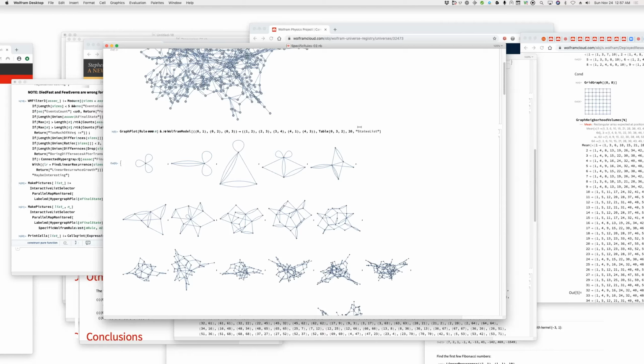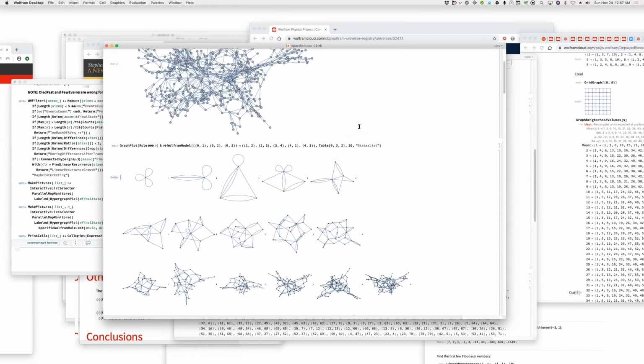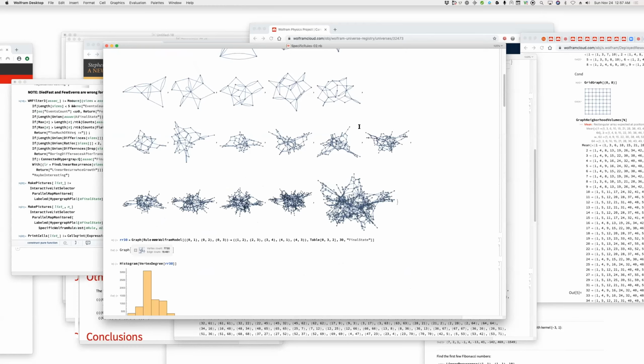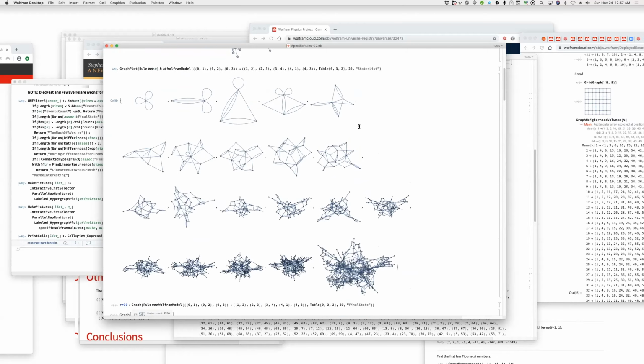Let's do a little bit more hunting. This is a nice one. Oh gosh, what the heck is going on? I mean, we've got to have some other updating rules, and we've got to know what this thing does. We're not going to be able to trace it very far in multiway space.